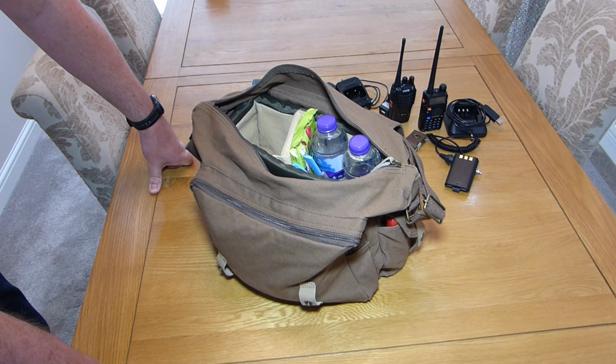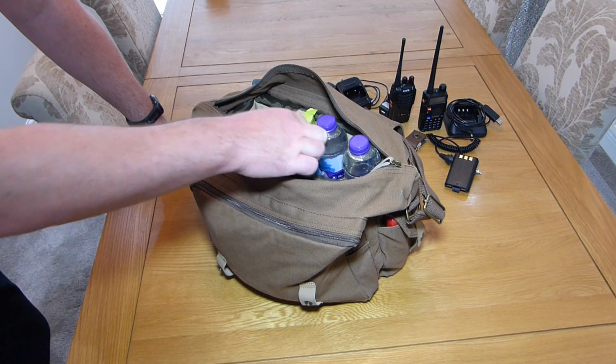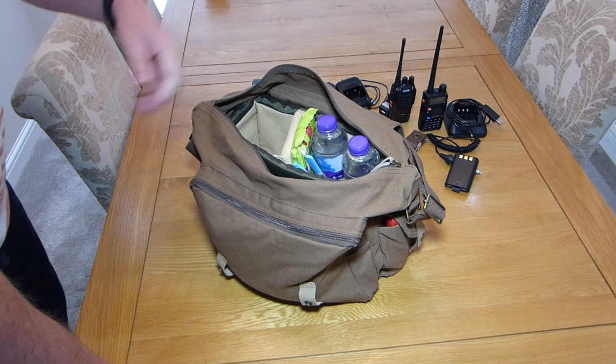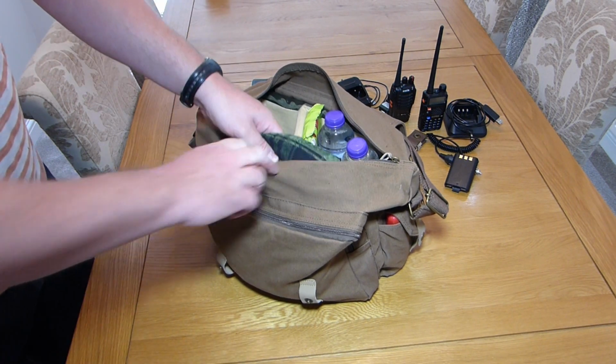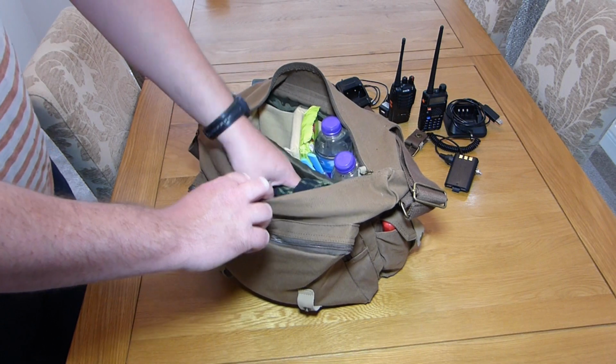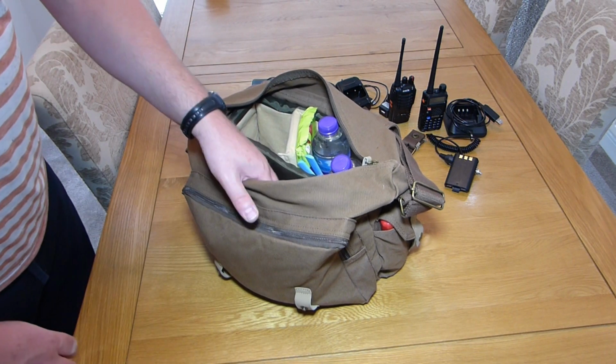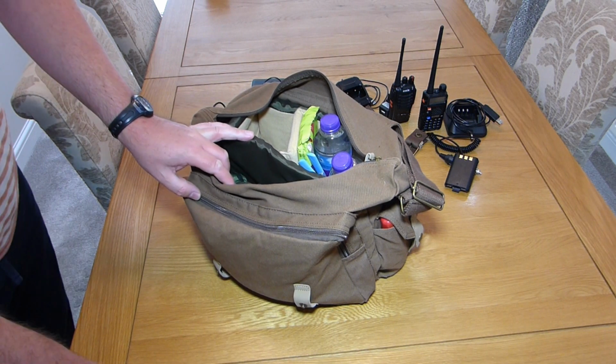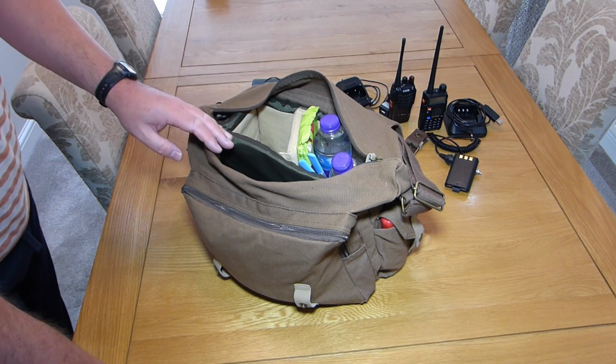To have a couple of bars of chocolate, some chewing gum, some mints, and these little biscuit things, and crackers are very useful. They last a lifetime in the bag. Don't have to worry about sell-by date on them really. And, you know, if you're hungry, these are quite filling. But it's not just the hunger, it's the fact of having something just to keep your energy and your spirits up. So, all very useful. And then I have a bandana in the front, which is something I've had for many years. I've got a couple of those. And again, this one's doing nothing in the shack, so I thought, why not just put it into the bag?